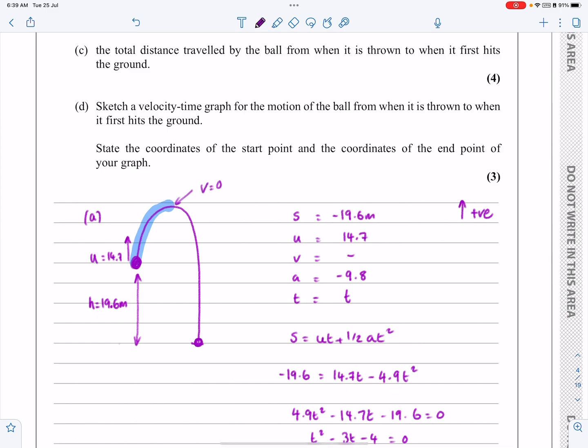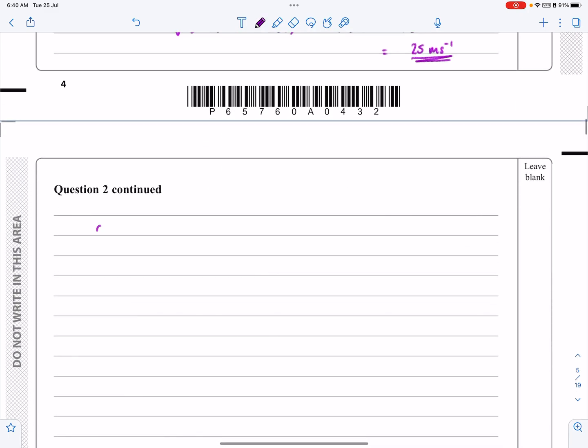And hopefully again, most of you will know that's going to be when V equals 0. So I'm going to consider that journey for part C. Finally, let's get on and do all that and then we'll explain to the examiner what we're doing. So again, if I was explaining to the examiner, I might just put this in. It doesn't take me any time at all, does it, to actually do that and say that's what I'm now considering to start off with. So let's do SUVAT for that.